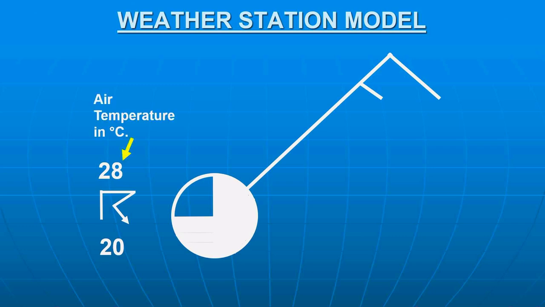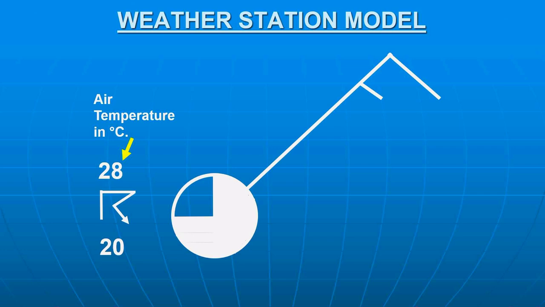Look at the 28. The 28 can either be on top or be at the bottom. It can be on the left or on the right, it doesn't matter. But the higher temperature that you will see there is your air temperature. Dear candidates, please let us make sure this is not the maximum temperature. That is something else altogether. It is the air temperature in degrees C. Okay? It comes up as 28.